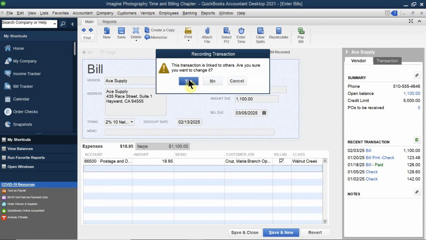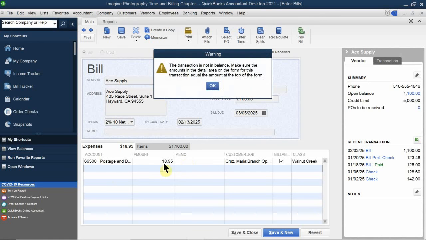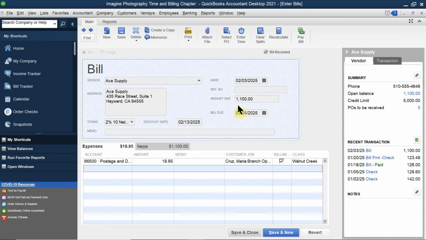Okay, this transaction, yes, I already linked my account. The transaction requires an amount. So in this case, this changed to, all right, can someone do a calculation here? What is 1,100 plus $18?